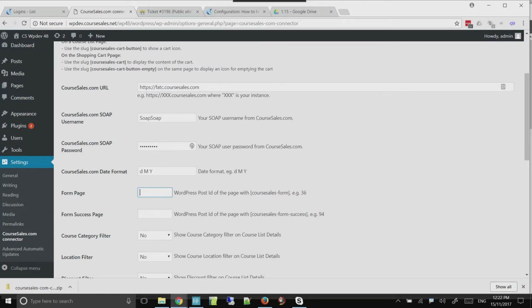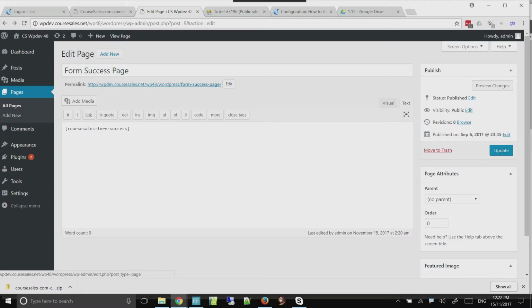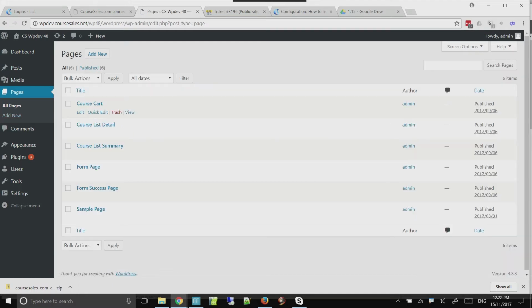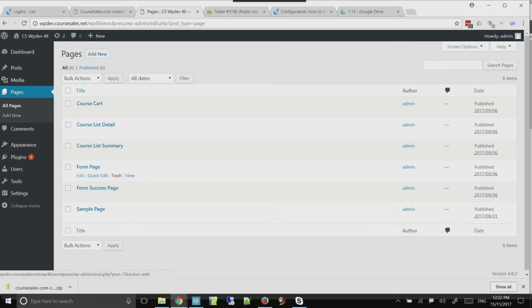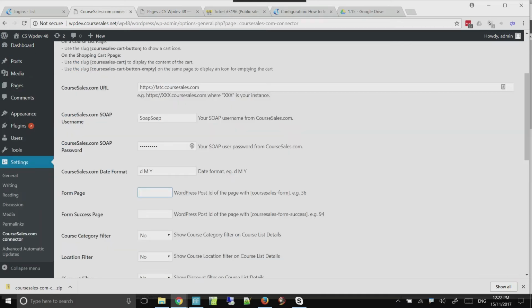And the form page, this is asking us to get the ID of the form page. So let's go back. I'm going to open up another tab here. So clicking on the back button, holding Control key down, opens up this page here. I'm going to go back to these pages and get the ID. So if I go to the form page, which I believe is what we're looking for. Yes, the form page. If you look down the bottom, you can see they're telling us it's post equals 7. So that's the ID that we're looking for. So go back here and enter 7.